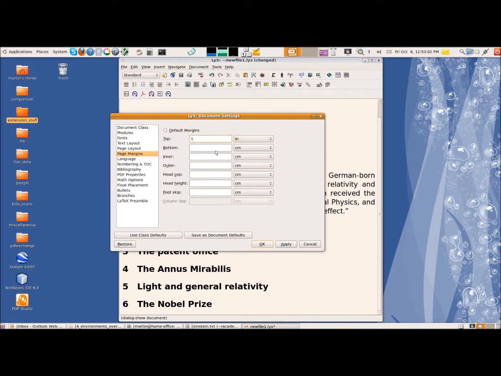So we'll say that the top is 1 inch, the bottom is 1 inch as well. Actually, maybe 1.25 I think is a better choice for the top and the bottom. And then the inner and the outer we'll set to 1 inch, and the outer as well also to 1 inch.